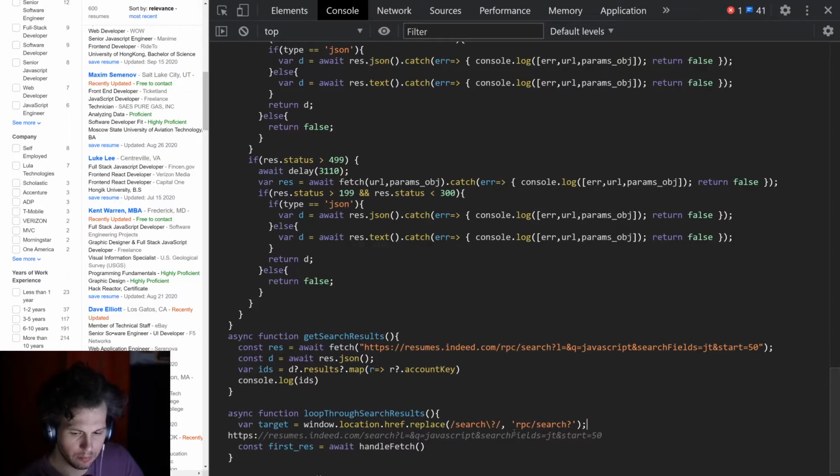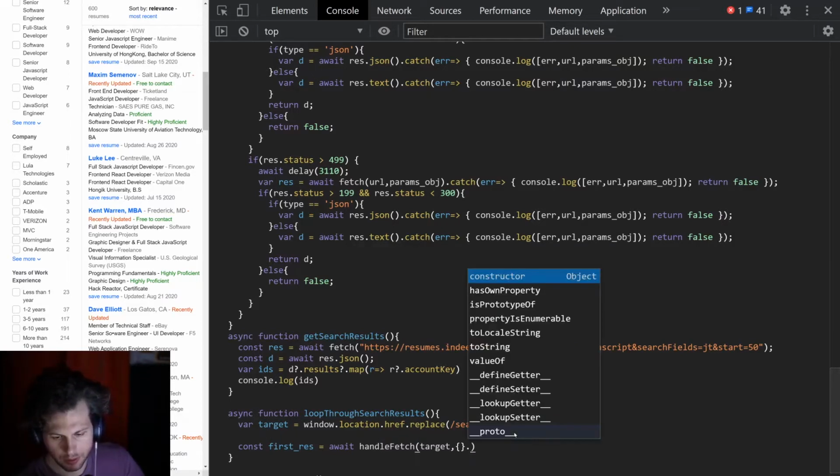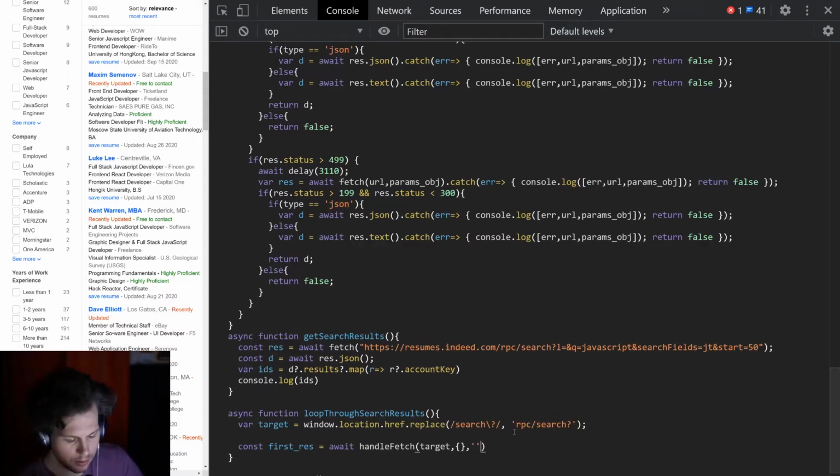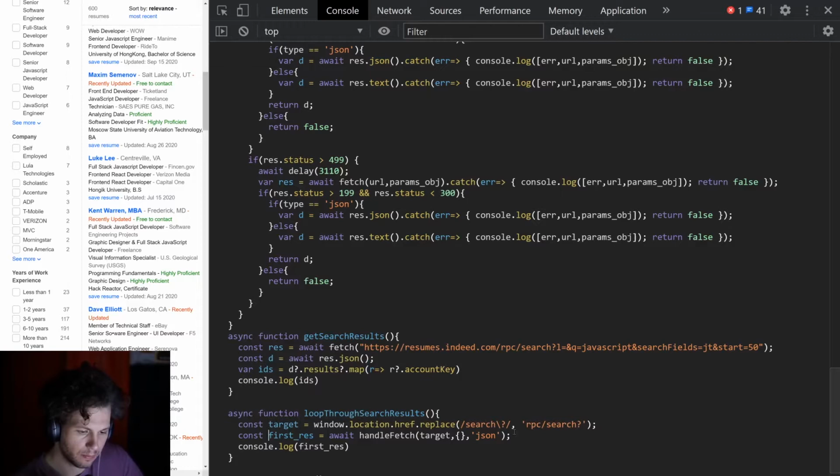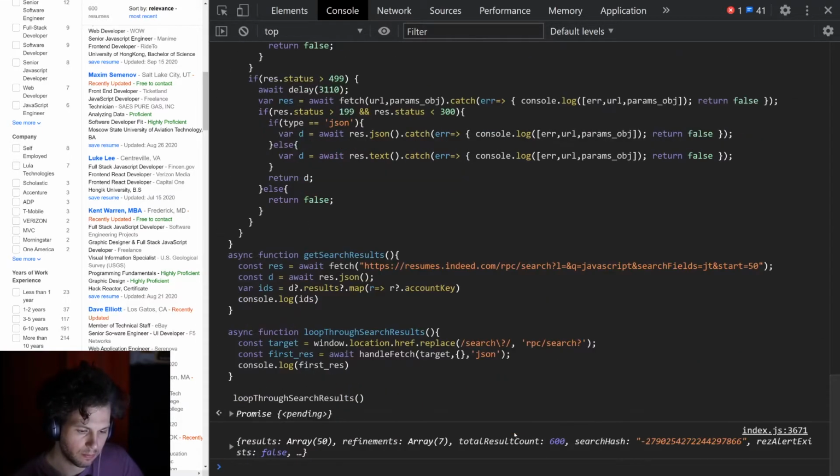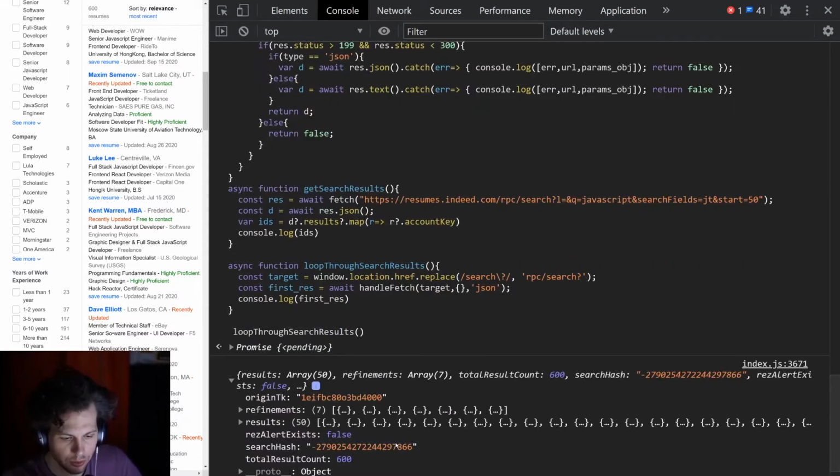That should work, right? And I want JSON back from this, so log. Cool. Yeah, that does work.